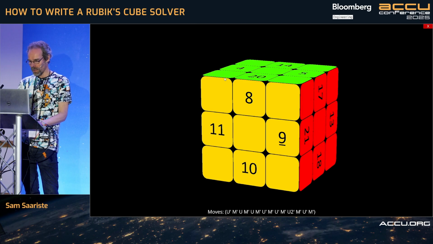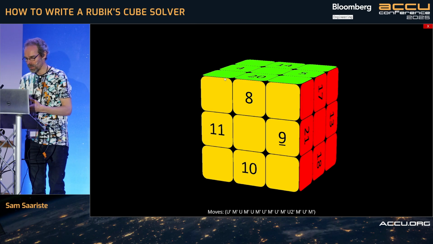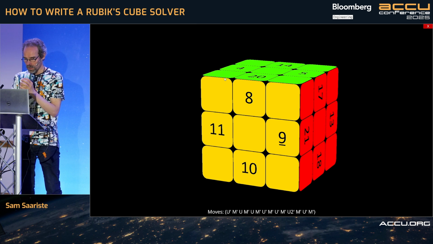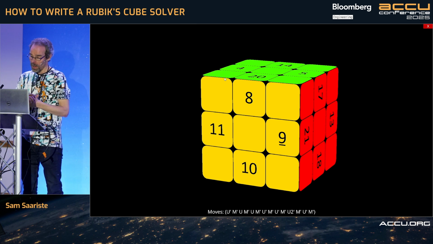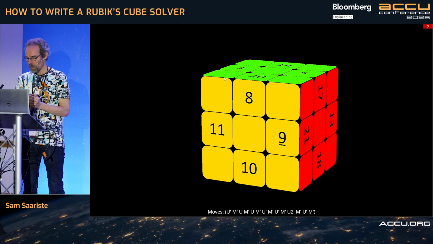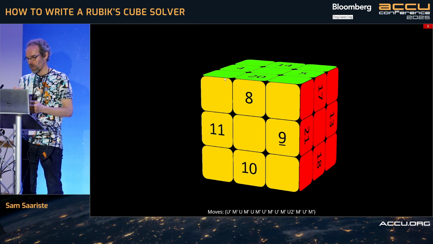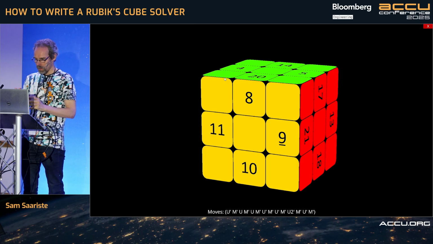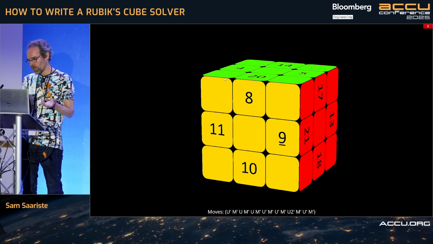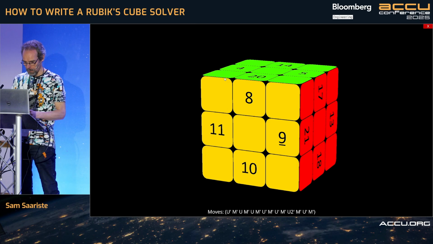And then we do 8, 9, 10, 11 like that. And so they are our oriented positions. And because there are 12 pieces, if you add 12, you get the unoriented orientation of the same position.